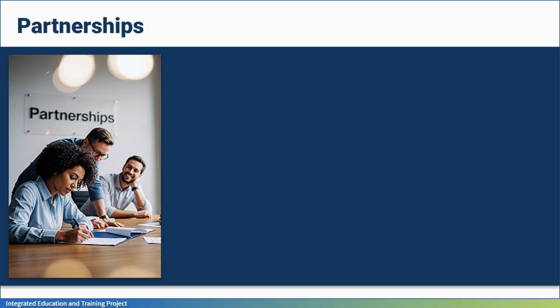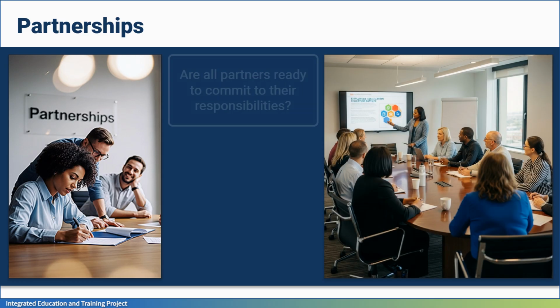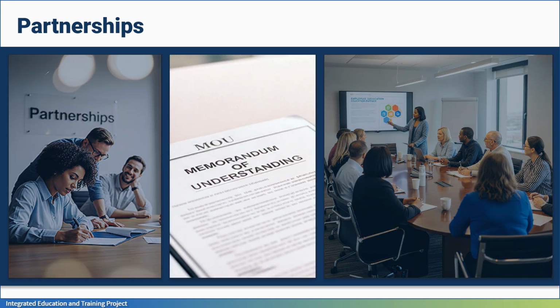Finally, partnerships need to be examined one last time before implementing an IET. Are all partners ready to commit to their responsibilities? Some IET programs might need an MOU, Memorandum of Understanding, or other official documentation signed by multiple partners to be able to begin and continue to run smoothly.